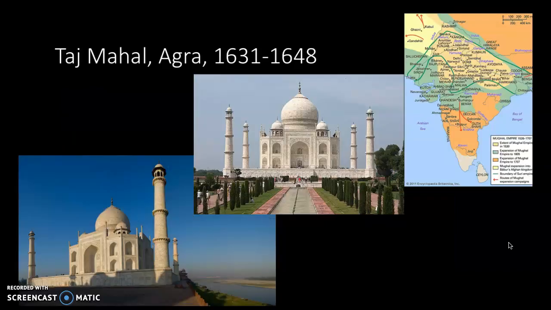And then the white marble mausoleum is flanked on either side by identical buildings, one of which was used as a mosque. The marble structure is then topped by a bulbous dome and surrounded by 4 minarets of equal height. Now, typically minarets are associated with mosques. Here they are not functional. They're not actually used to call the faithful to prayer, but they're ornamental. And they represent to us that Mughal focus on structural balance and harmony.